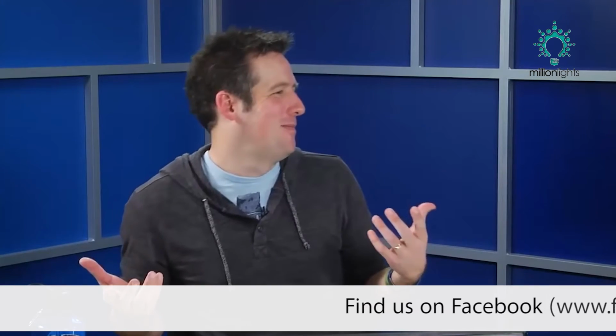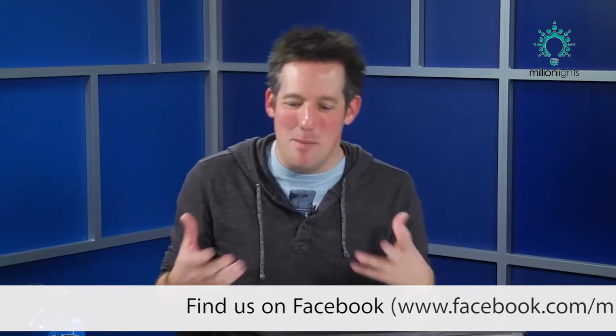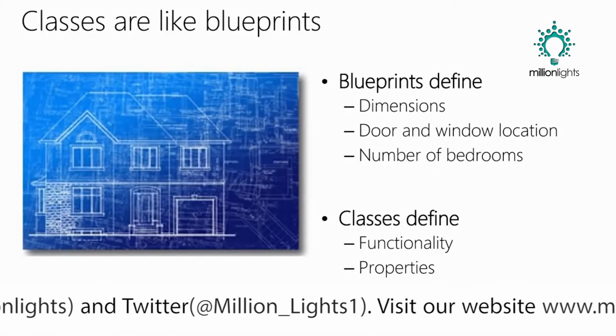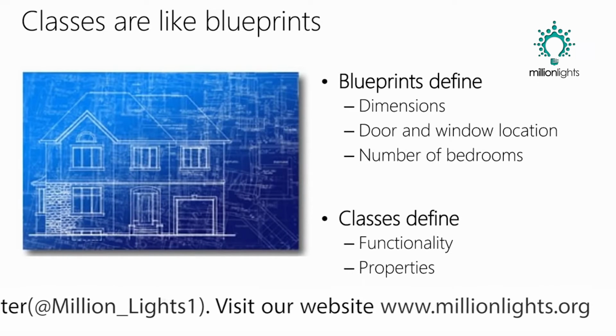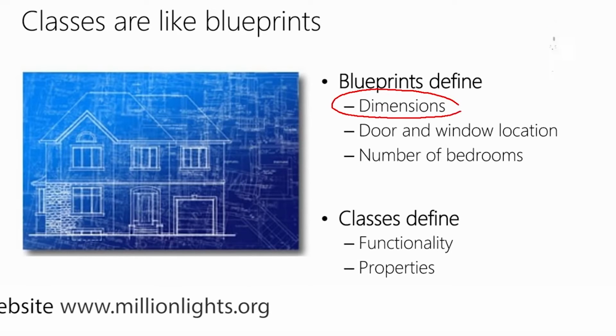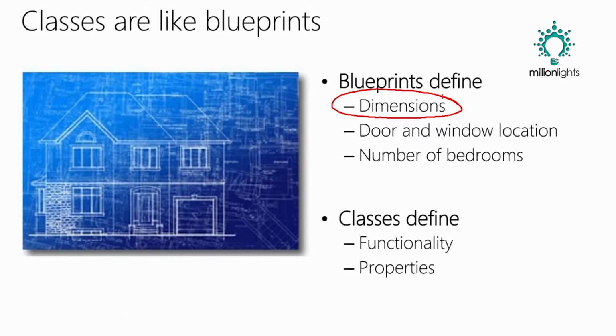Now let's have a little fun with terminology here. And let's start defining two terms here, class and actually object. So let's start off by talking a bit about a class. A class is sort of like a blueprint. I love that analogy. It is a great analogy. That what a blueprint is going to define is the dimensions of how a house is going to look.